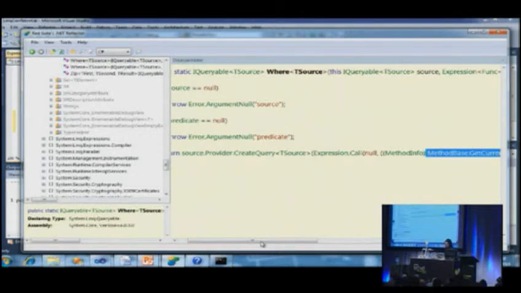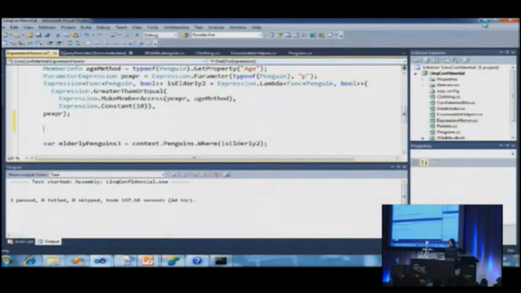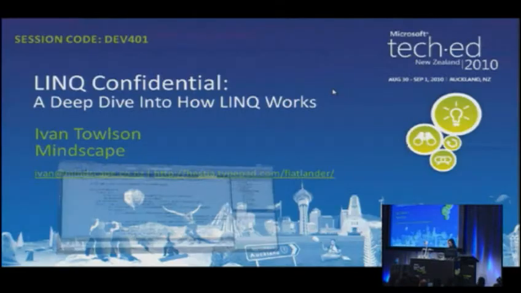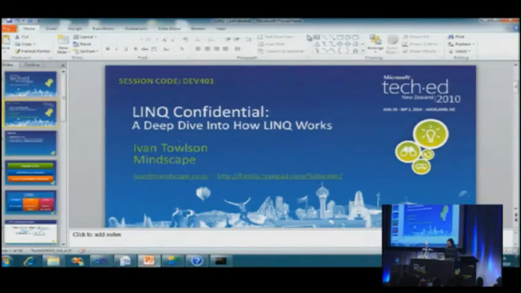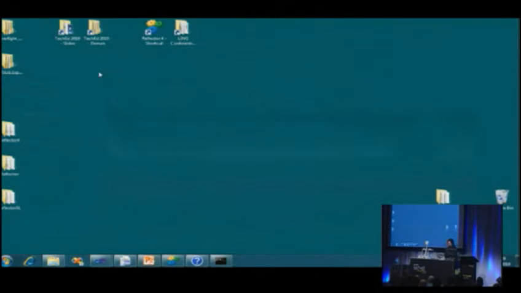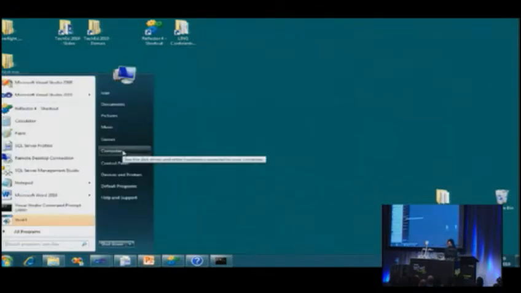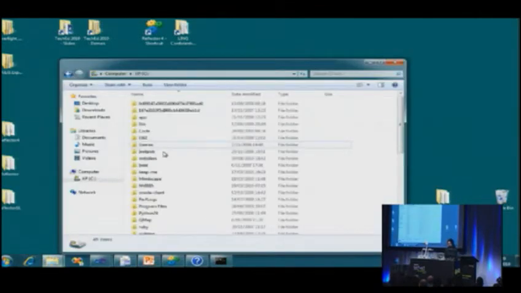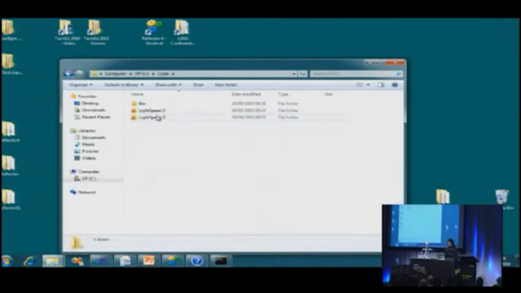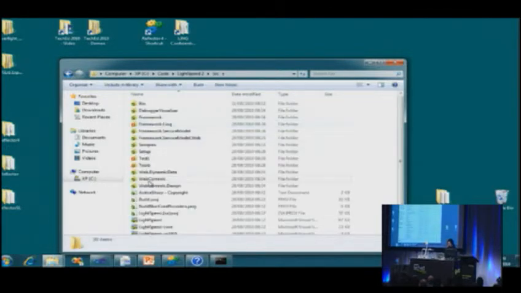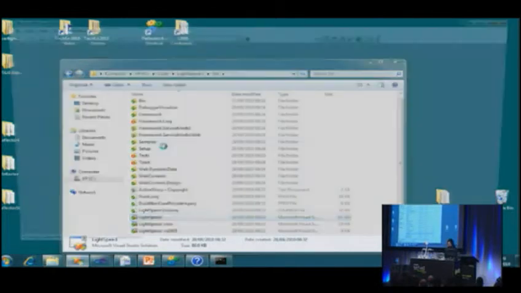Okay, I'll very briefly, I know you're keen to get to lunch, but I just want to talk about how IQueryProvider actually processes the expression object. So we've seen that IQueryProvider has got an execute method. What actually happens in that execute method? Well, I don't have access to the internals of LINQ to SQL, but I do have a LINQ provider that I wrote earlier.